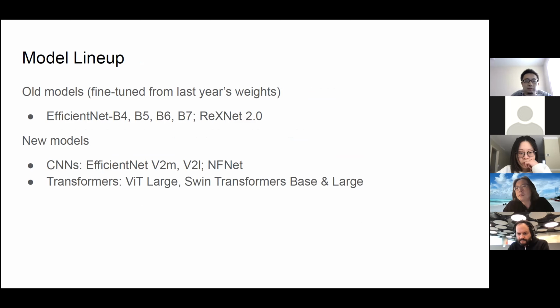In terms of the model backbone, last year we mostly used EfficientNet at different levels because EfficientNet was kind of state of the art last year. But since then, there are quite a few new models being introduced, like EfficientNet V2 and NFNet, and more importantly, the vision transformers. So what we did this year is replace the EfficientNet backbone from last year by the newer model architectures, loaded the pre-trained models in the timm library, and trained them the same way.